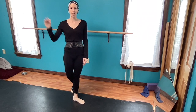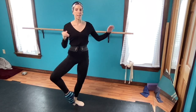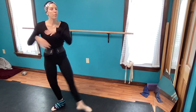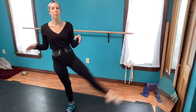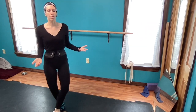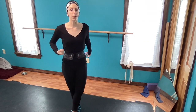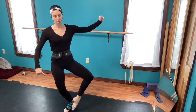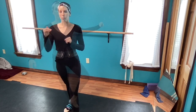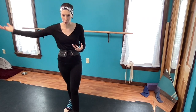Just remember those key terms. Simple, overt, fermé, fondue. Simple, easy: just keep it under you. Overt, open: open it somehow, some way, whether the knee is bent or straight, just make sure it's open by the time you land. Sissonne fermé, close it as quickly as you can. And fondue is just putting it in that nice, pretty sur le cou-de-pied position. Those words just tell you the style of the jump you're about to do.